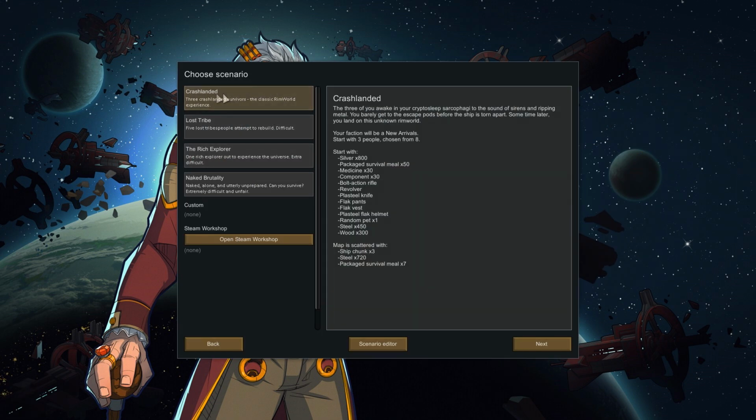We are going to go with Crash Landed, only because it's a faster start. Tribe is more people, but low technology. Rich Explorer, one mistake and it's going to be a very short series. Naked Brutality, oh my gosh. I'll leave that for people like Pete Complete who know exactly what they're doing. It's not for the likes of me. So we're going to go with Crash Landed.